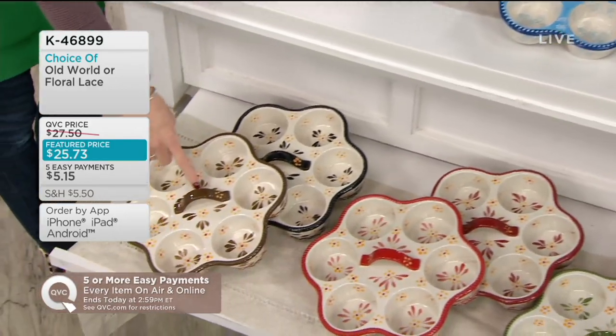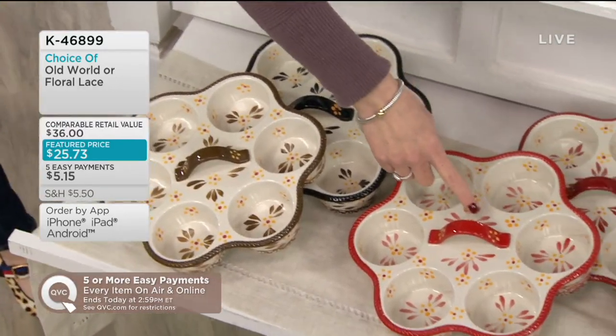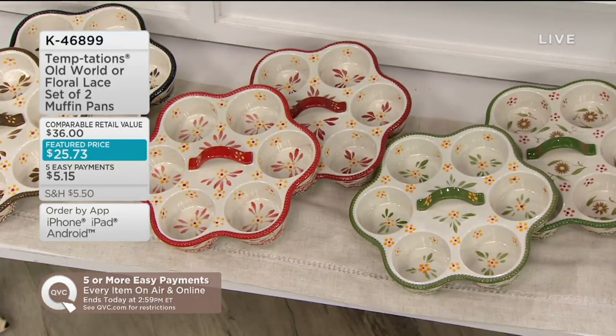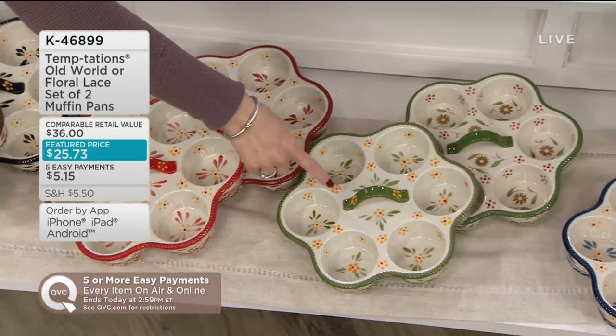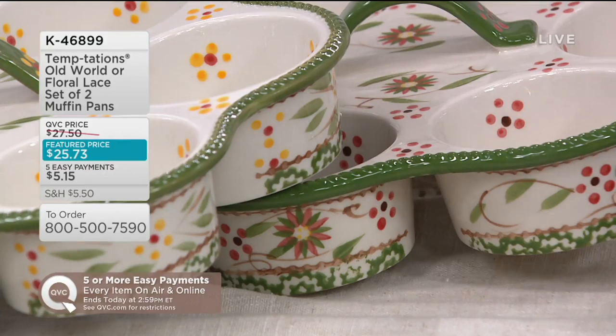Down here in front, we have old world brown and black in the back. Then we have red and cranberry. In black, there are 3 dozen. Red is most popular. Green, poinsettia. And lastly, we have old world blue.